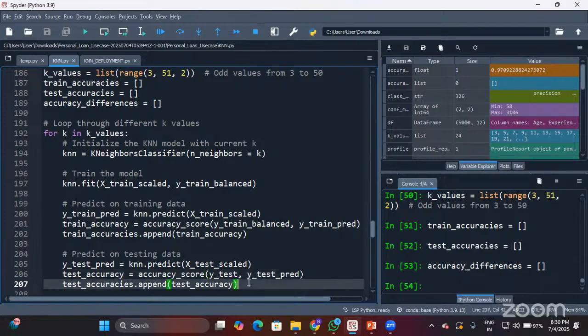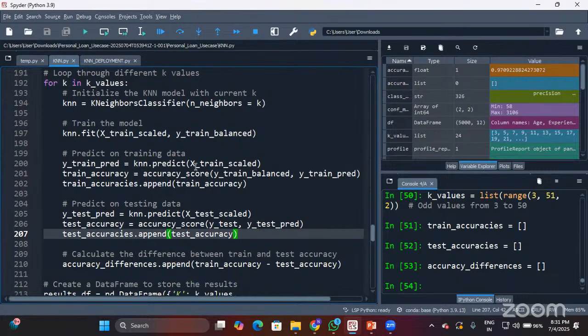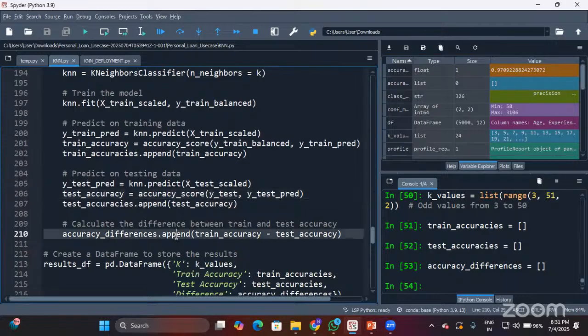These test accuracies will be appended to the test accuracies list. After calculating train accuracy and test accuracy, we'll get the difference calculated. How? We have train accuracy, we also have test accuracy. The difference between these two should be appended to accuracies_differences.